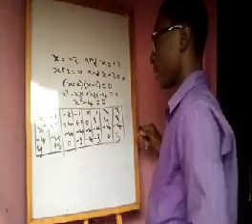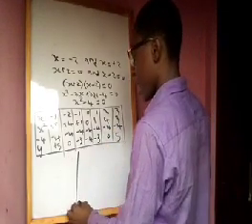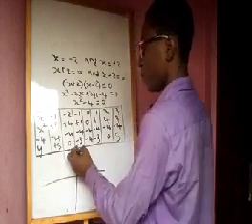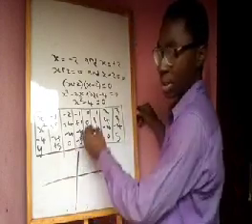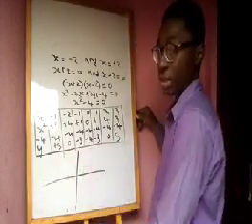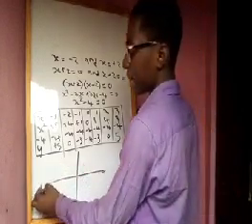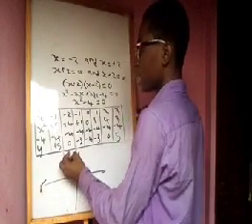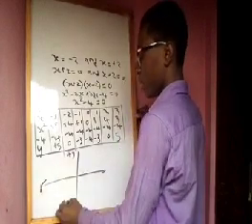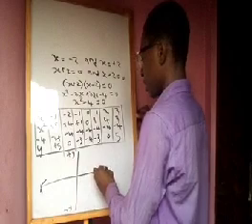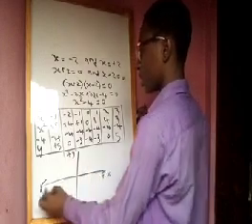So let's plot the graph. Basically, you have your y-axis and your x-axis. This is your positive y-axis in the upward direction. This is your negative y-axis in the downward direction. This is your positive x-axis in the right direction, and this is your negative x-axis in your left direction. So you denote this as plus y, minus y, plus x, and minus x.